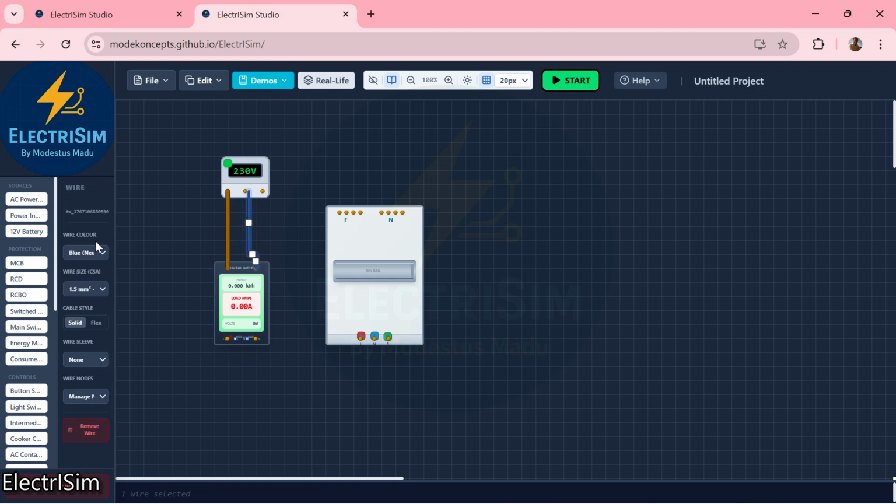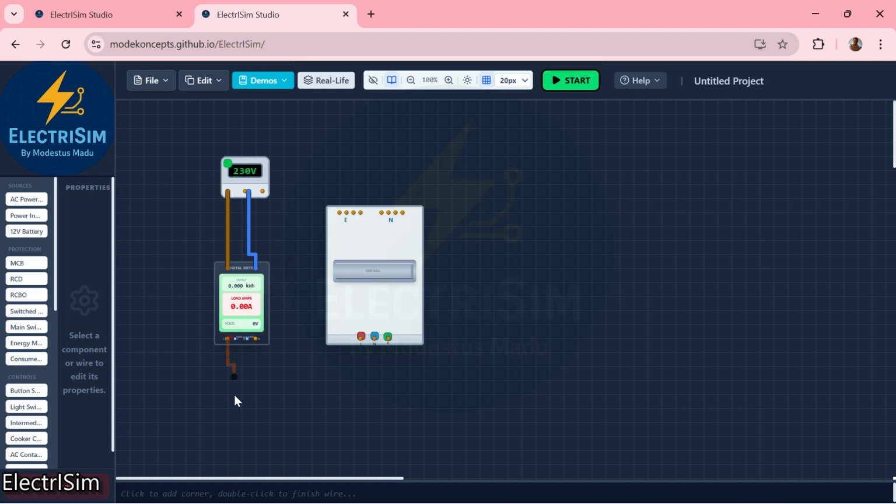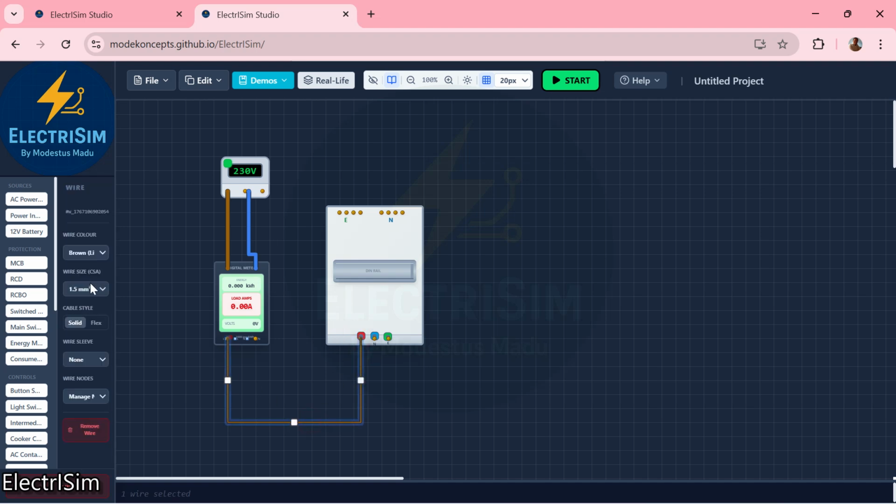I'll click on it. 10 mm, good. Now, the output of the meter, I will keep it as straight as I can to make my wiring neat. So, good, perfect. So, same, click on it, 10 mm, fine.